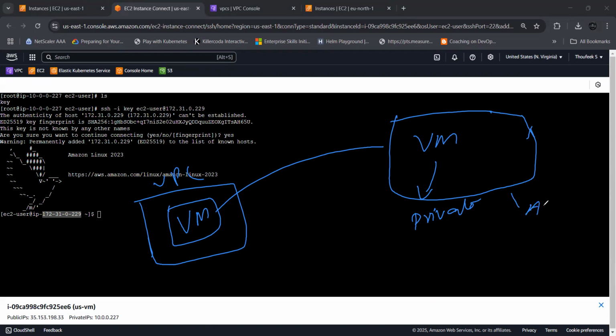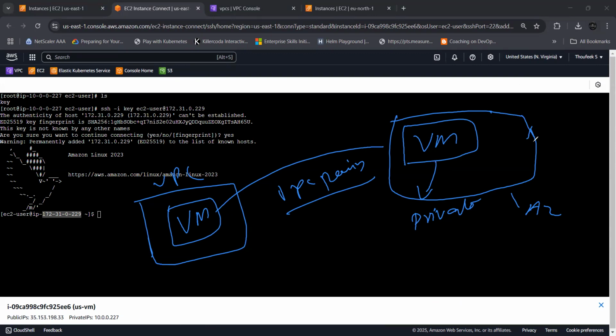The availability zone belongs to EU North 1, somewhere in Stockholm. So this is the way we set up a peering connection, VPC peering. Using VPC peering, we are accessing a private network that belongs to another region as well.